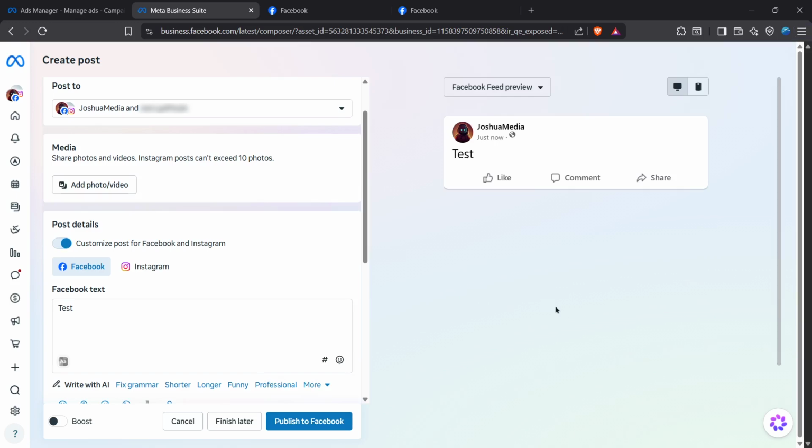One thing to watch out for: if you're scheduling a post for later, the comment control options might not appear in the scheduler. If that happens, the workaround is simple. Once your scheduled post goes live, go back to the Content tab, find your post, click the three dots, and select Turn Off Commenting. It's an extra step, but it gets the job done.